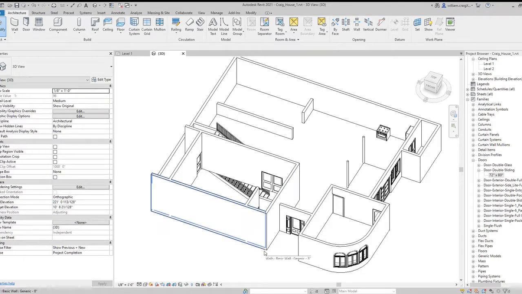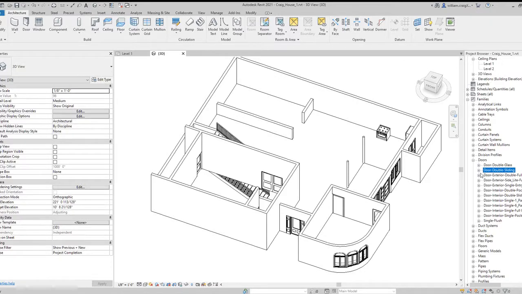Think of a family kind of like a cluster of like items. For instance, all of your doors will be in a family. All of the windows will be in a family. Toilets will all be in a family. And then it will break them down into subfamilies. For instance, you can see on my right here, I have doors. All these doors are different families inside of the doors family. So think of these as subfamilies.